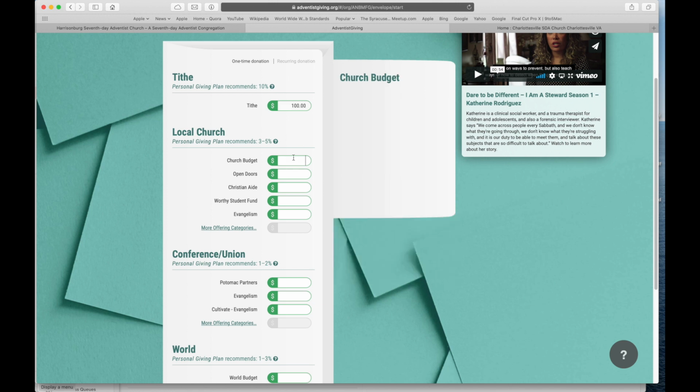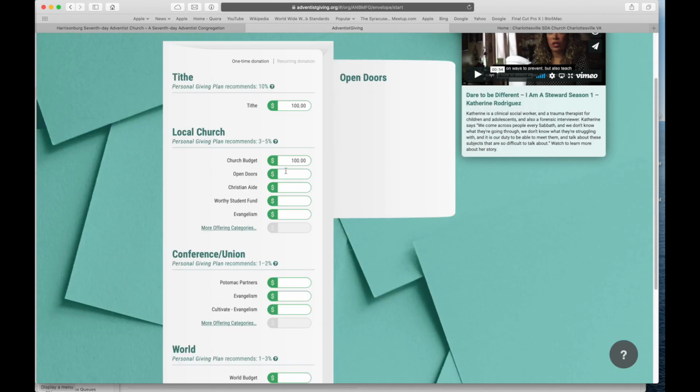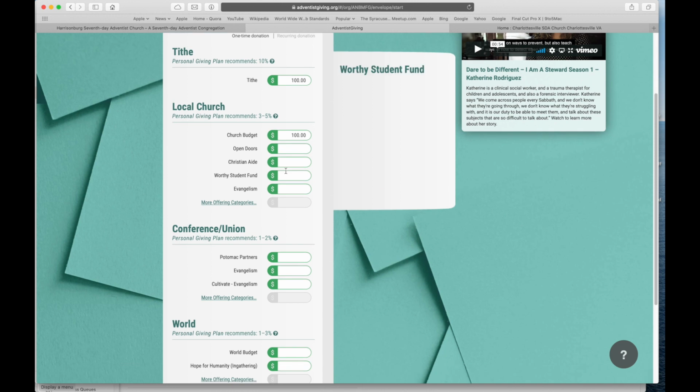Then you want to support your local church. Each congregation is going to have a different list of choices. So in this case, we're going to pick combined budget, and we're just going to put an amount. Now, if you don't see a chart of account that you want to contribute to, you can always click on more offerings. Oftentimes, your treasurer will add additional offerings to reflect your local giving situation. So you want to click there if you don't see a fund that is there. And if you still don't see a fund that you want to give to, you can contact your treasurer. They can make adjustments to add your giving fund to the page.